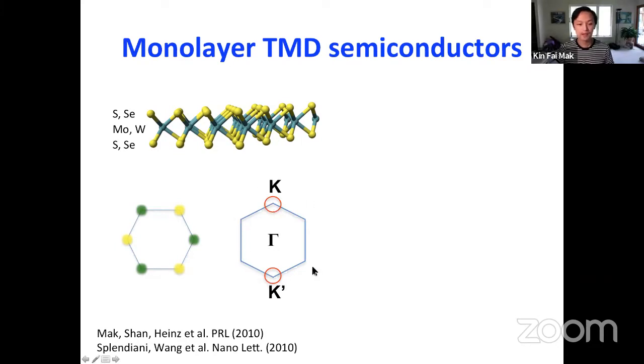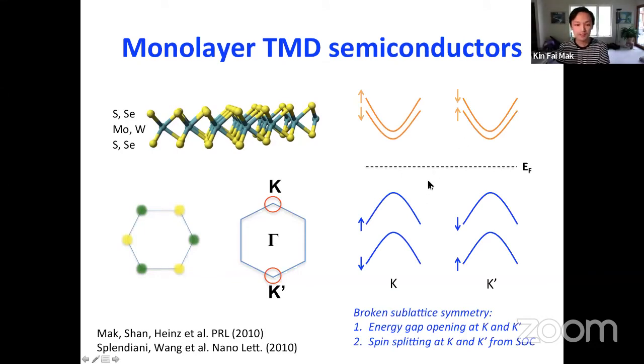And this is the Brillouin zone of the system. The most interesting things will only happen near the K and the K prime corners of the Brillouin zone. And this is a simplified band structure diagram of this material. It's a direct gap semiconductor. The broken sublattice symmetry opens up an energy gap at the K and the K prime point. And also, because of the strong spin-orbit interaction, not like graphene, the moly and tungsten, this is 4d, this is 5d electrons, so it has a very strong spin-orbit interaction, so that at each K and K prime, there is a finite spin splitting due to the spin-orbit coupling. And the spin splitting is opposite in sign from K to K prime because they are time reversal copies of each other. Okay, and for the pristine material, the Fermi energy is located in the middle of the gap, and we can use a gate voltage to tune the Fermi energy in the system continuously.